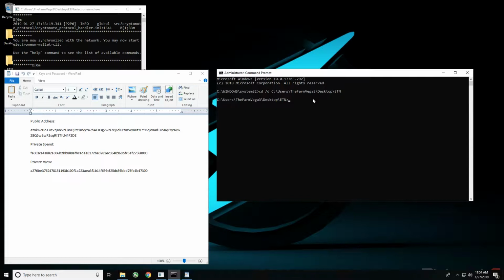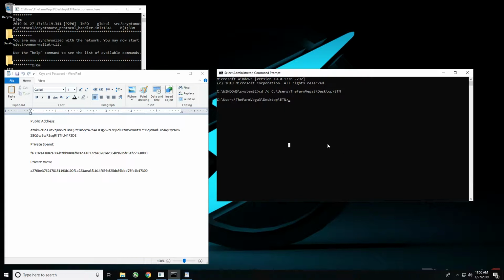So as you can see now, instead of C Windows System32, I'm now in C Users the Farm Vega 3 Desktop ETN. Alright, so now I am in the correct folder to do what I'm about to do, which is send the wallet keys and data and all that information into my ETN folder. Again, this is the same exact process if you've got this on a thumb drive or an external drive.